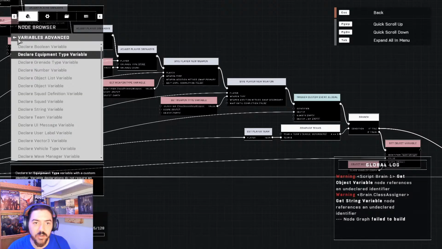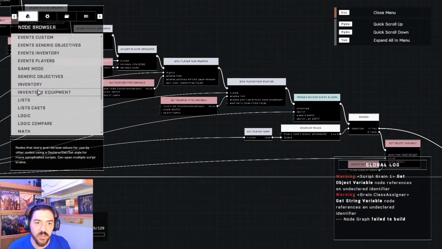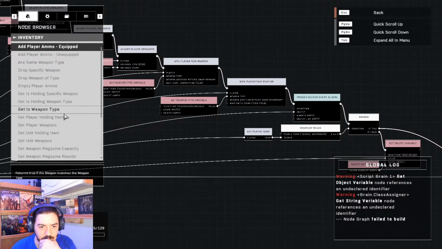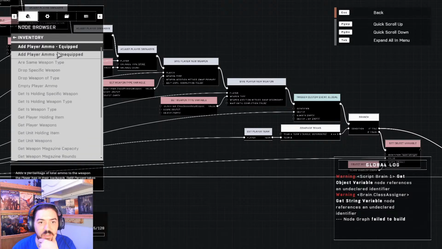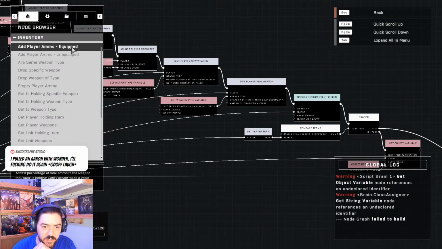Add node. There's inventory... not get set player weapon lowered, switch to, where is it? Add player ammo equipped and unequipped. Our same weapon type, drop specific weapon, empty player ammo. Yeah, I think it's just, can you just fill player ammo instead of empty?